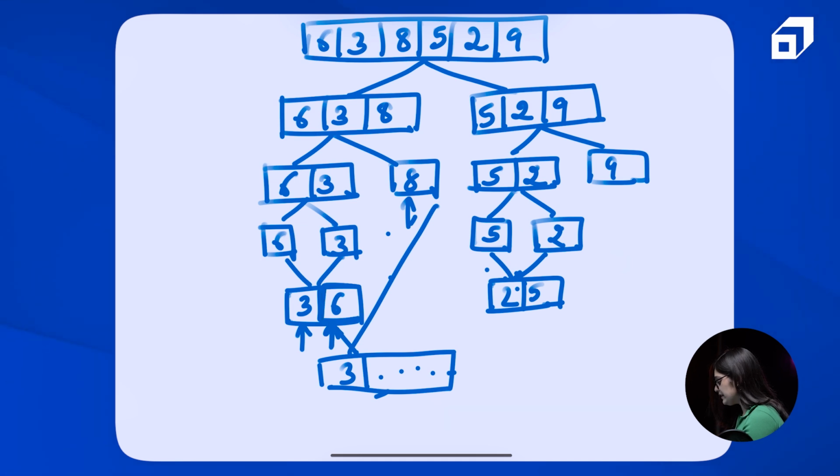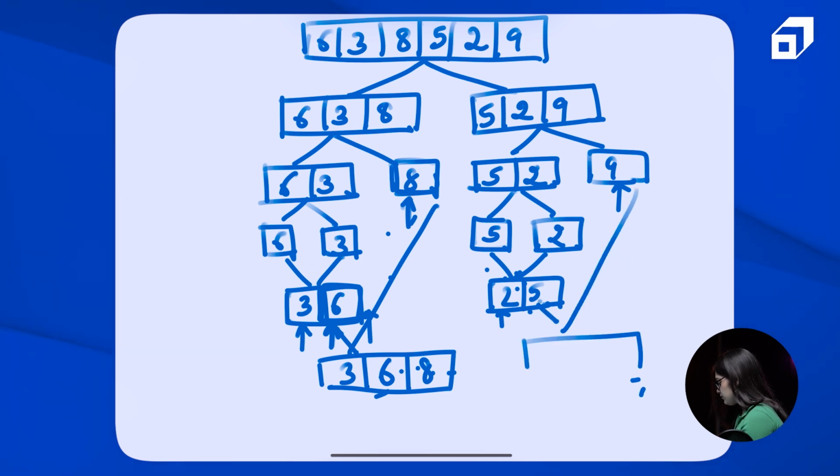Now the smallest pending element will be calculated out of this pointer and this pointer. Now 6 is smaller, so 6 comes first. We move further, this array is finished. Now comes 8. Similarly, in this one, we have two pointers, one on 2 and one on 9. Since 2 is smaller, 2 comes first. Now the pointer moves here. We have to calculate the smaller from all the pending elements in this array and this array. So since this one is smaller, we'll consider this one first and move our pointer. This is ended, so we take 9 from this subarray.